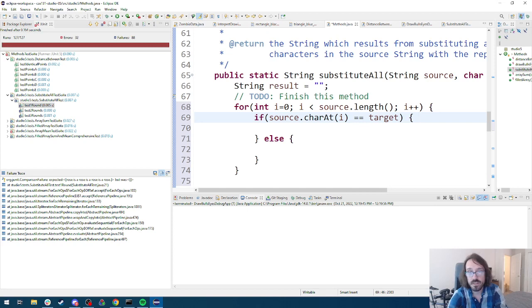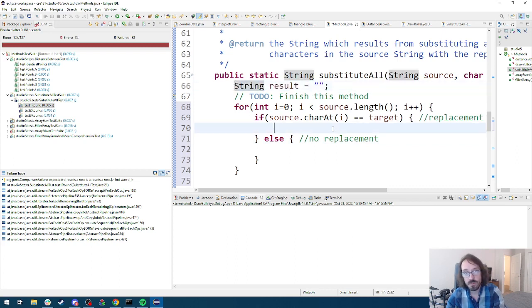You could even comment these: replacement, no replacement. But the replacement is actually not that complicated. I have this result string here. So if I need to do the replacement, I'll just concatenate that onto my result string.